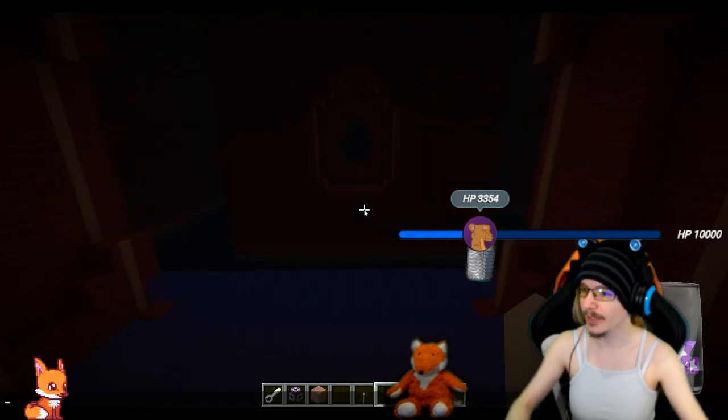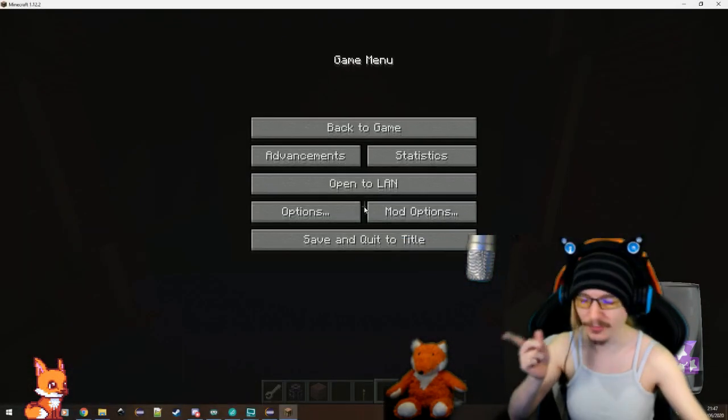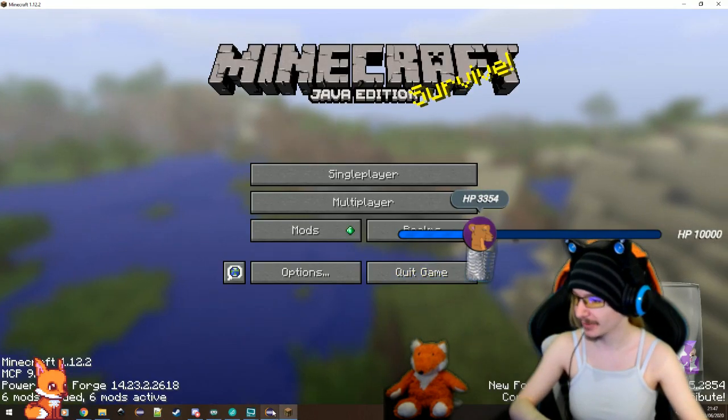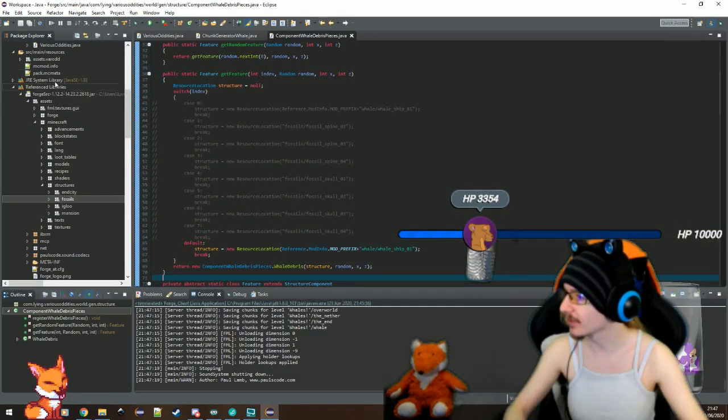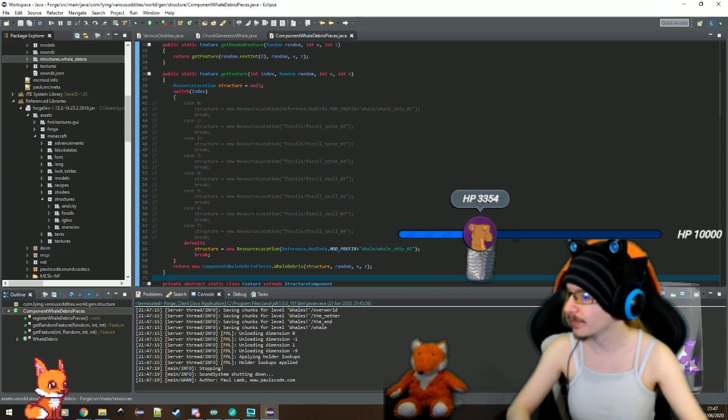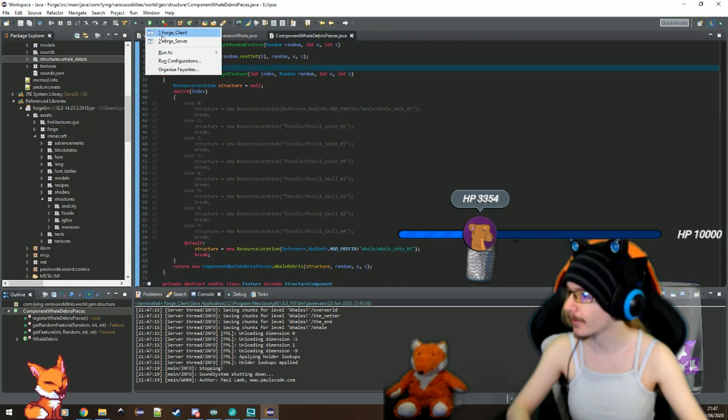And, oh, right, yeah, we're not seeing any structures because I didn't refresh the resources, so it doesn't actually know they exist. That's easily fixed. So, yep, structures, whale debris. Should be the same thing it's looking for.